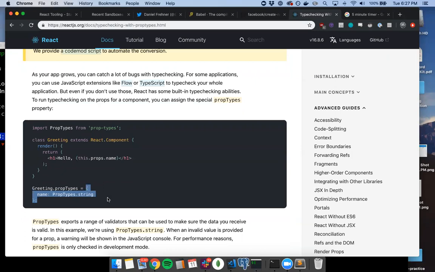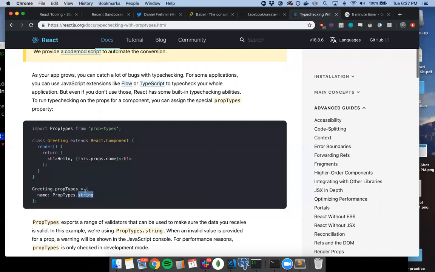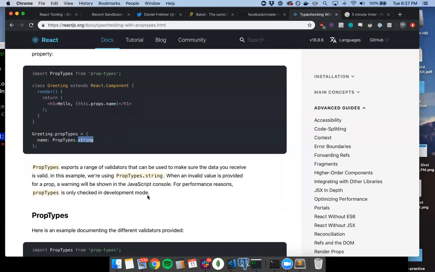We could call this our prop schema, where we say the key should be this type, okay? PropTypes itself, the library that we are going to import, maintains its own definitions of strings and numbers, etc. So we can just start by working with those.